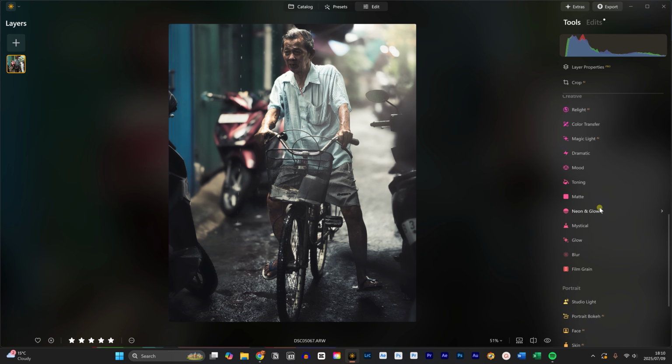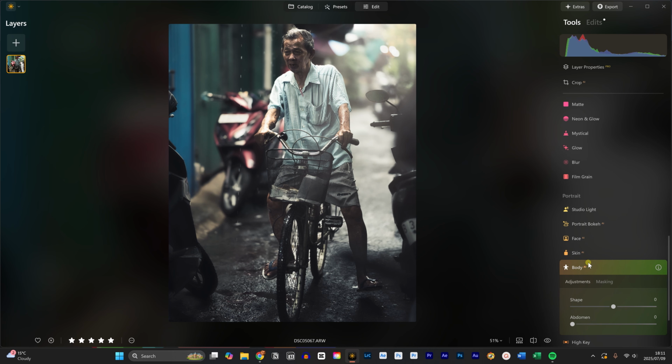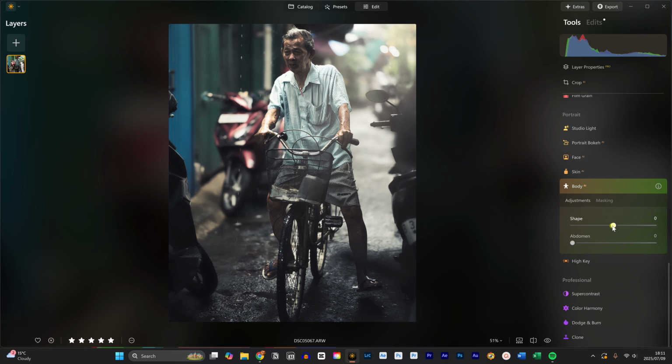Similarly, if I really want to, I can make the person a bit skinny as well. If I go to the body option and want to make the person more skinny, he has been made a bit skinny. Or if I want him to go big, it can be done as well. It's quite intelligent, especially when you are using models and you want to change the features of the abdomen or the waist size, you can do so.